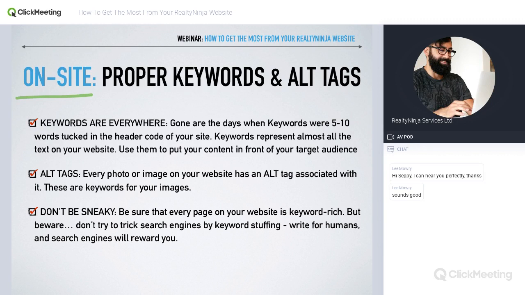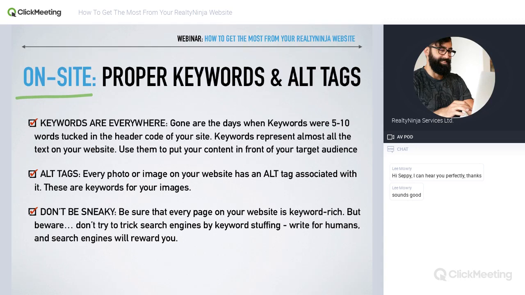So if your website domain is Princeton, BC, and you've got the word Princeton all over your website, then search engines know, okay, this is a website about Princeton. So it's really important to have those keywords on every page of your website. And don't try and trick the search engine. Like I said, they're reading at a 7th grade comprehension level. It's really hard to trick a 7th grader.